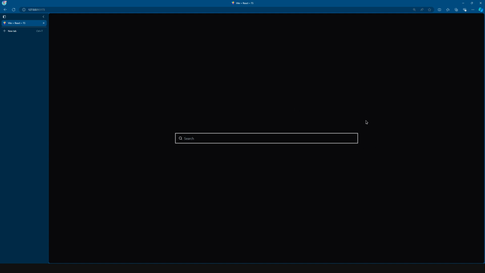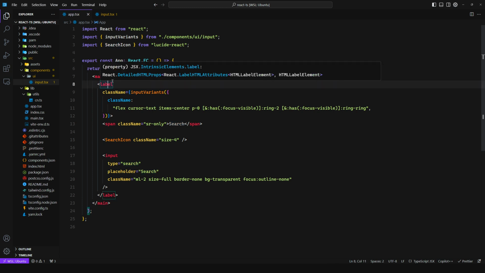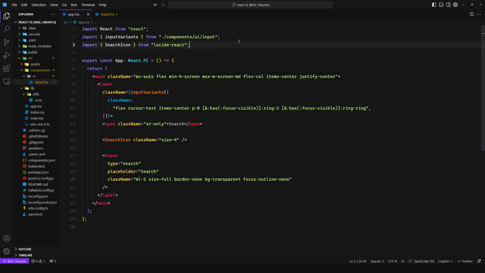But let's say you need to create a component for this, because right now we're doing it only for the search functionality, but we want to include it for many other things. We want to have this inline button, we want to have the input like this, we want to have this label to focus it automatically for us. Well, we're not going to be copying and pasting this everywhere. So for that, what would most people do?